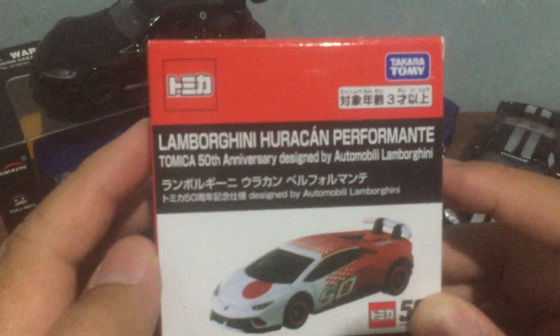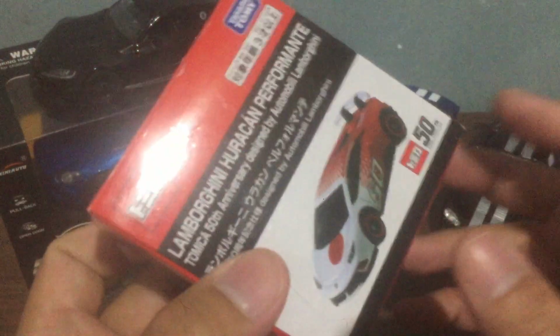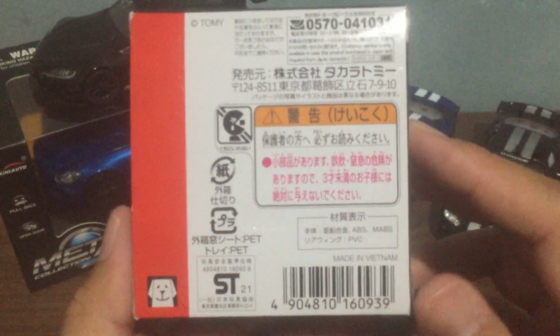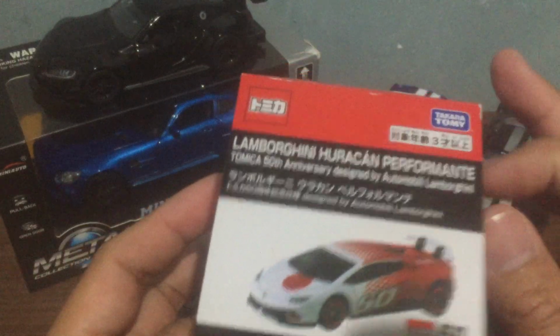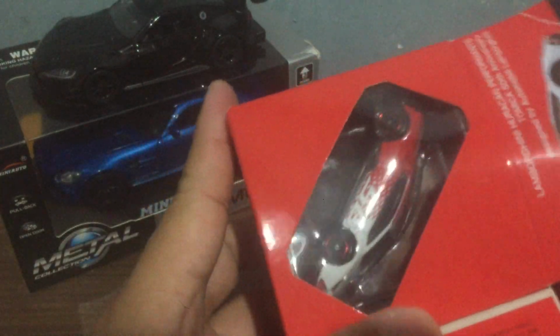This one, of course, I cannot read. My apologies for the quality of the video, so hopefully you understand. This is the box. I am actually amazed with this type of packaging. This is my first Tomica packaging. It's been a couple of days since I got this, so I'm really excited about opening this one. As you can see, there is some information there, but I cannot get that focus. So let's just go ahead and open it. Finally, I'll be able to get this chance.